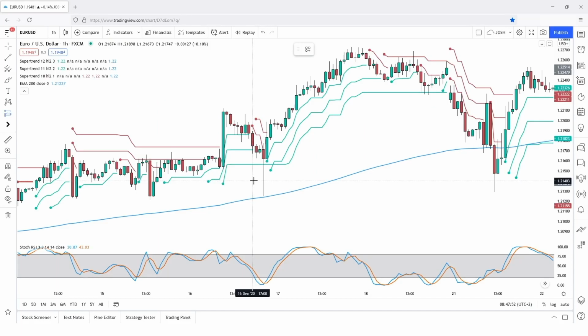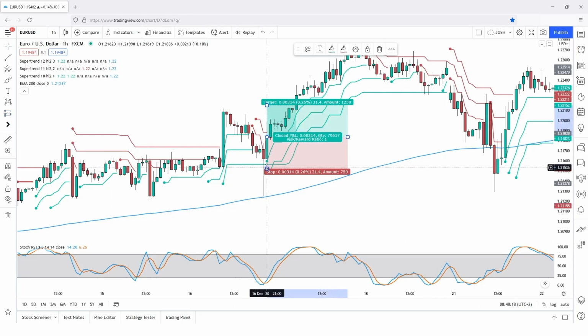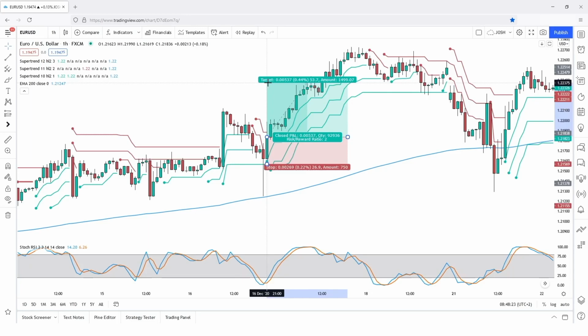Here we have a bit of a different scenario. We have again our crossover below the 20 of the Stochastic Rsi right here. Price is above the 200 EMA, and we have two super trend lines below the price. This dot represents the start of a new line, which switched from red and above the price to green and below the price. We then place our stop loss at the second line below the price, and our take profit at a 1-to-2 risk to reward. I think the approach is pretty clear by now, therefore let's go over one more sell signal.